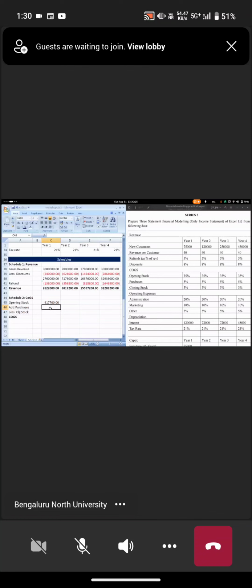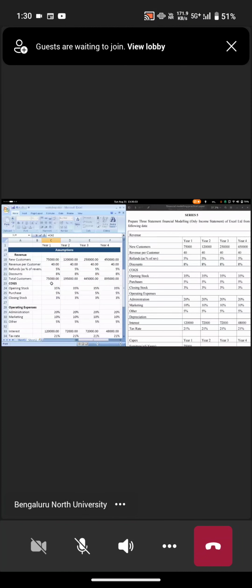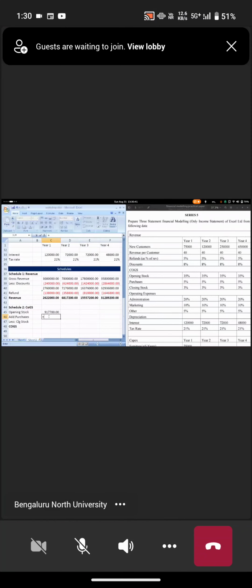Then purchases, what you're going to do, equals to revenue into purchase percentage.